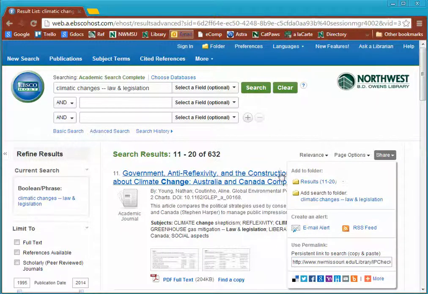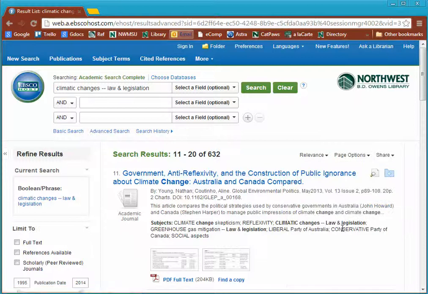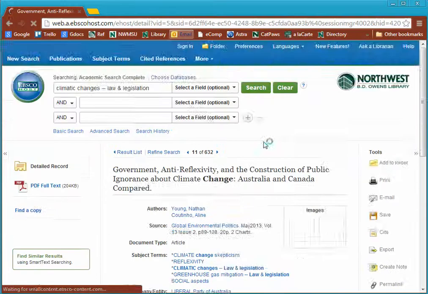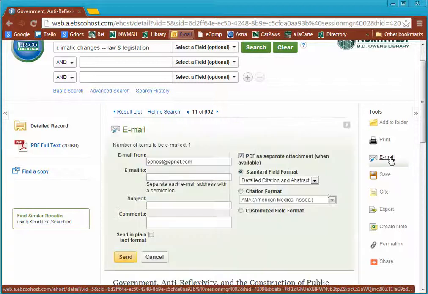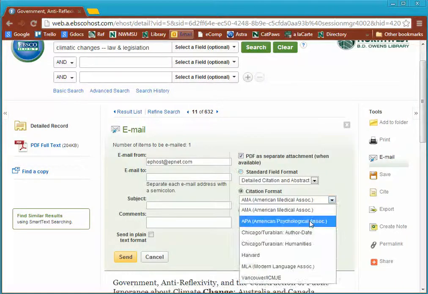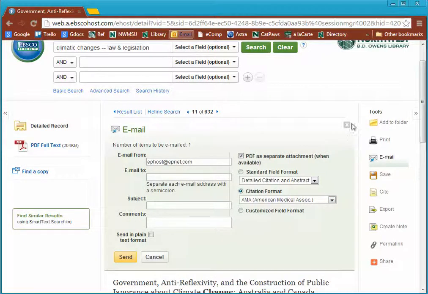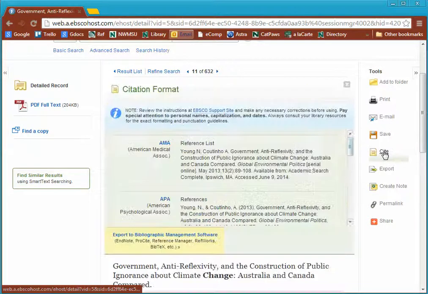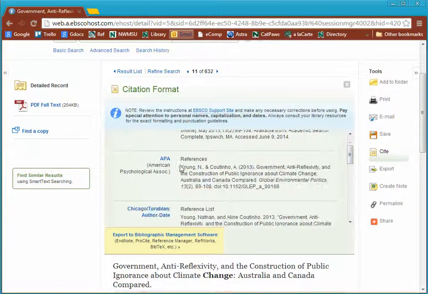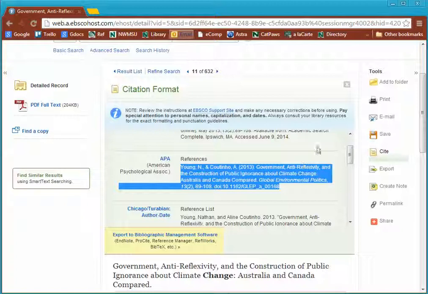Or if you find a particularly good article, you can click the title of the article and you have choices there to email yourself the article along with a citation for that article. Or you can click on the cite choice and you can see a citation for that particular article.